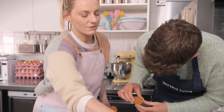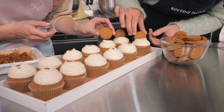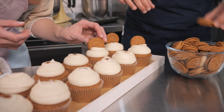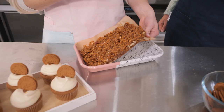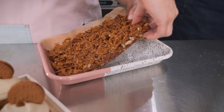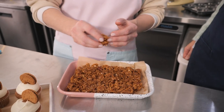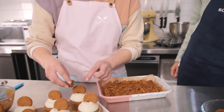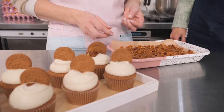And then I'm just going to lean across and get this. I'll help you. Thanks. Cute. Okay, so this is the caramel cornflake nuttiness. I quite like the nuts in it. It just adds something a little bit different. And we were going to cut these into nice little cubes, but we actually thought it just looks kind of cooler to have a nice splodge on the front. So that's what we're going to do.